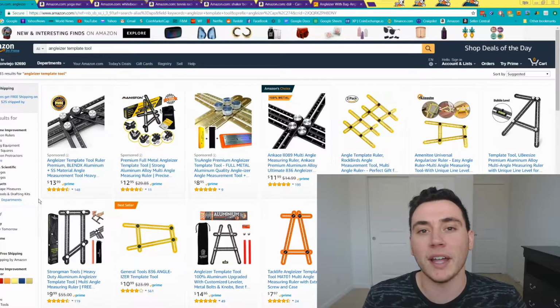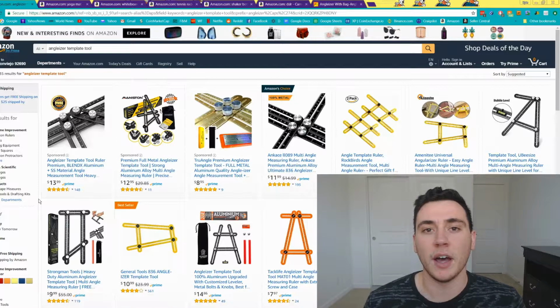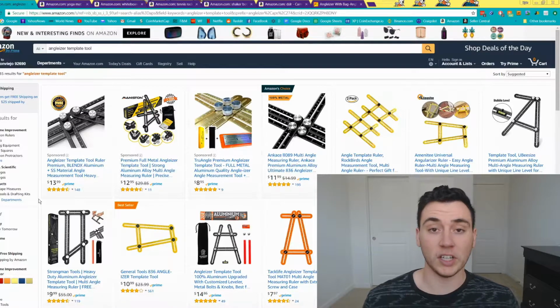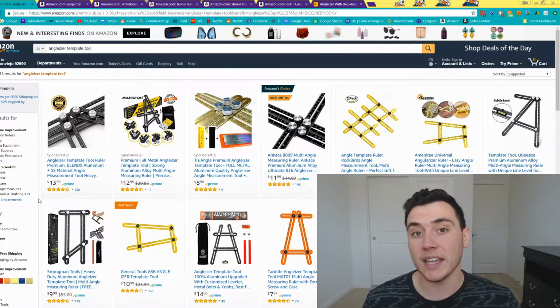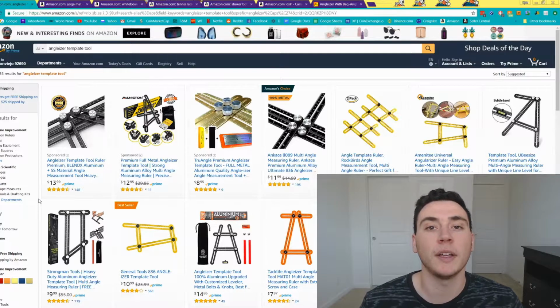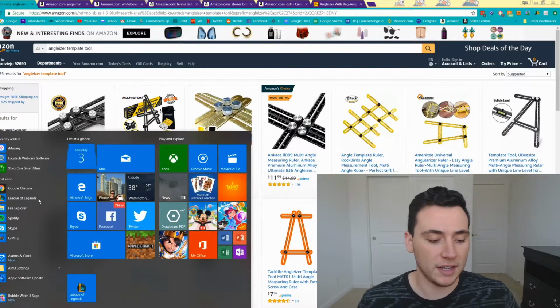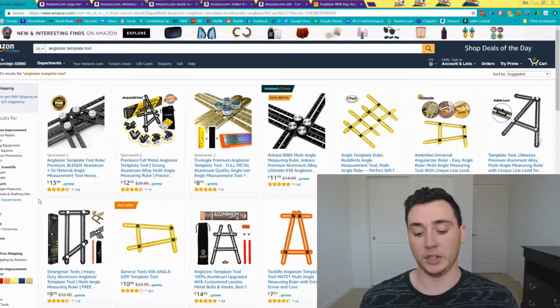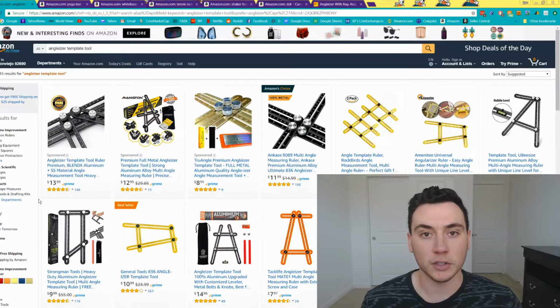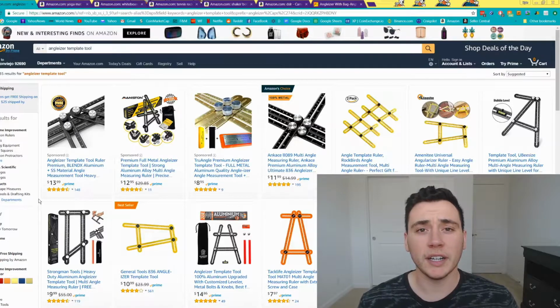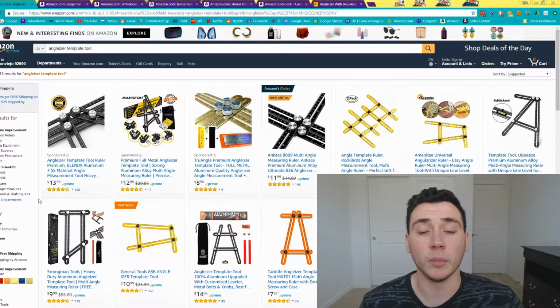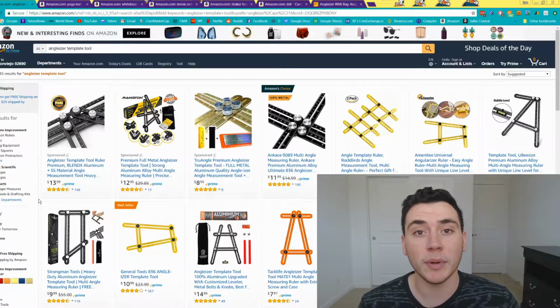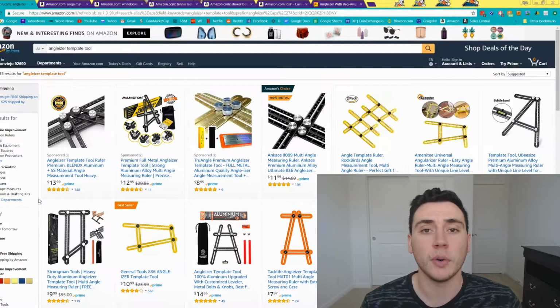So the best way to go about doing that, other than just having a really solid product to begin with, is product bundling. So basically what that means is that you have a product and you bundle it. So your main product, let's say, is $15, and you bundle it usually with something that's really inexpensive to make, but it adds value to your listing.